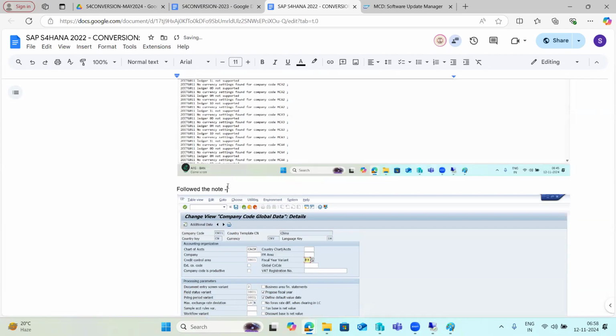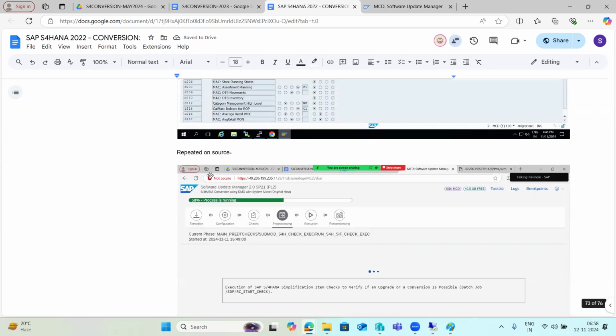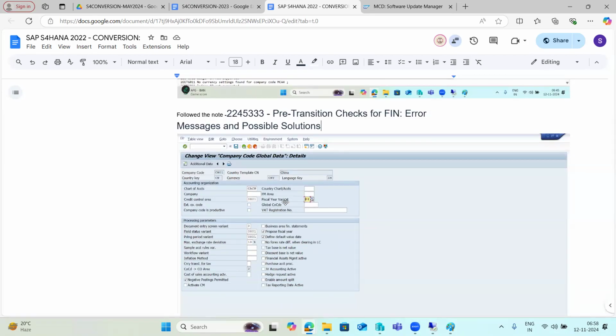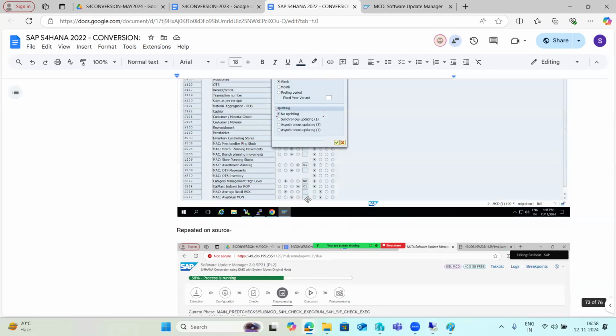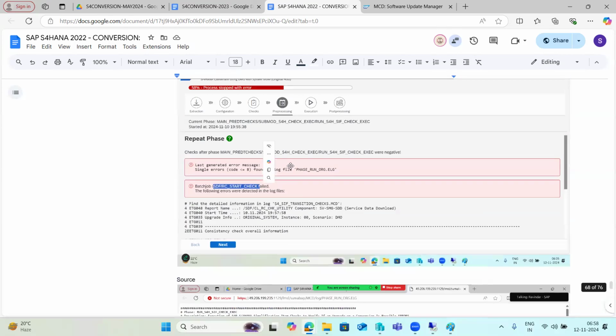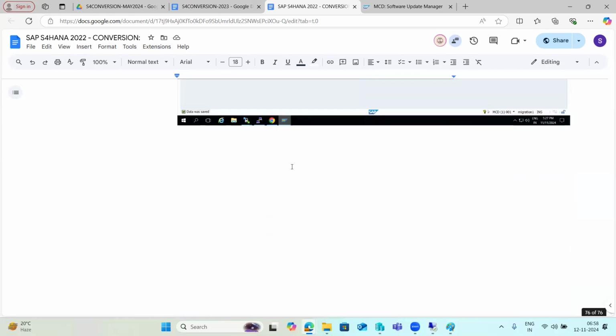As per the note, we have changed the fiscal year to K4, and we have done some infrastructure updating and these two things, and some notes we have implemented, and some reports we have executed here.